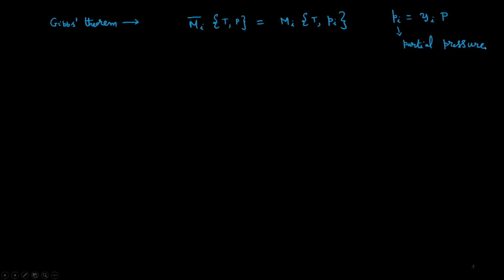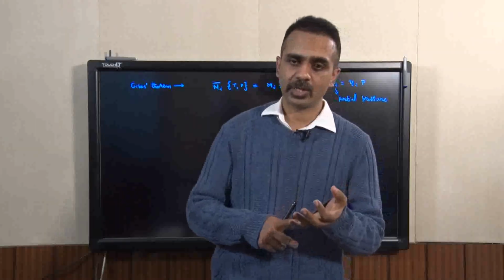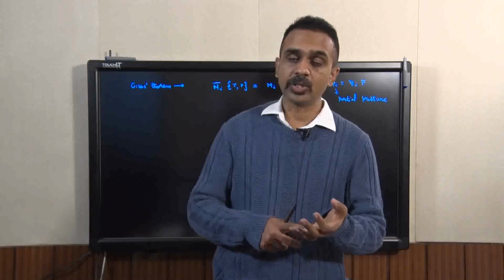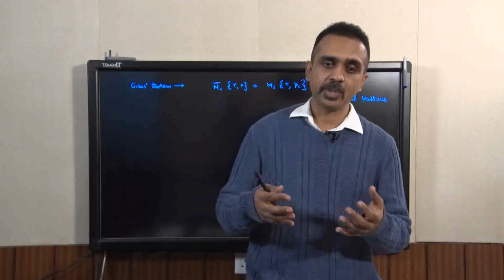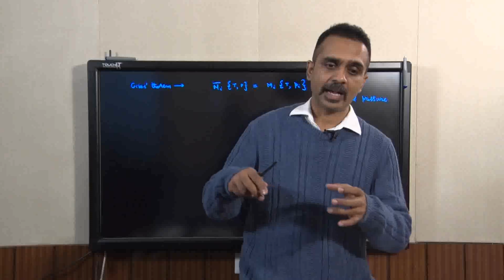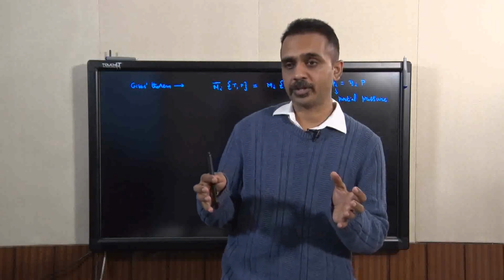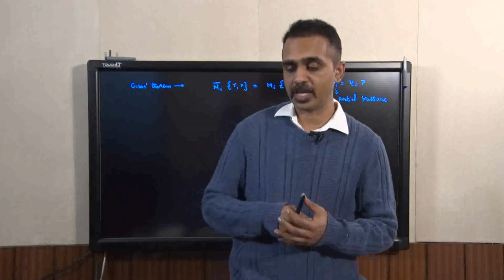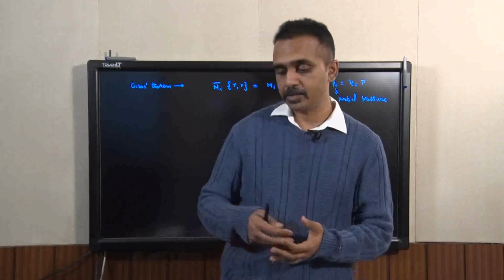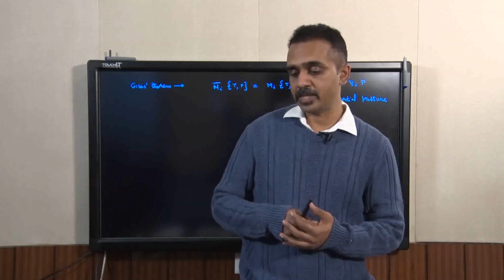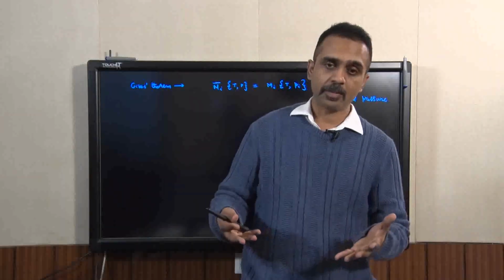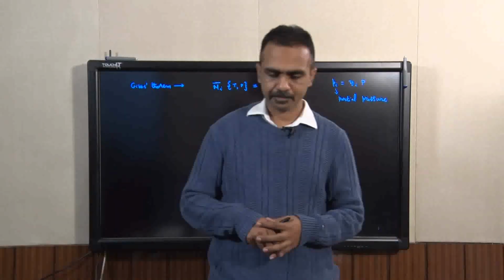The essential idea behind this theorem is that once an ideal gas is in a mixture, because of the properties of an ideal gas having zero volume and no interactions with one another, although the ideal gas is in a mixture, it behaves as if it is an individual component with its own partial pressure. It's not going to interact with the other species that are present in there. That's the idea behind the Gibbs theorem, and then the partial molar property is given by the pure component property but at its partial pressure.